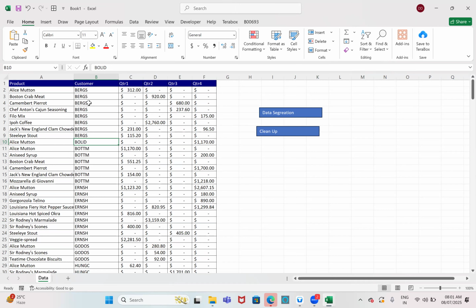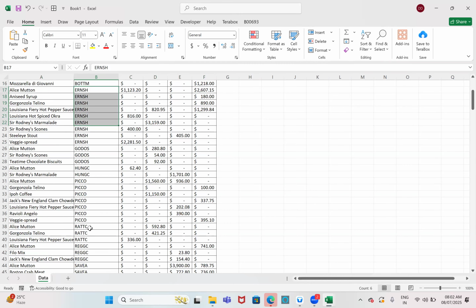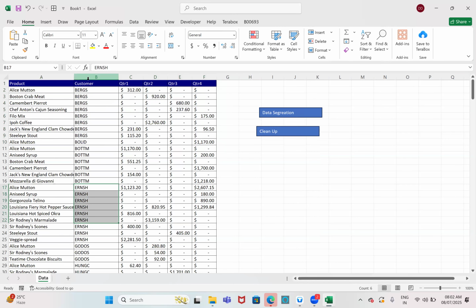If you take the customer Bugs, he purchased some different products, and this is the data. So you need to create a Bugs sheet that should have only Bugs data. Then suppose for Bolid we have only one record, create a separate sheet for Bolid with Bolid information. Bottom, Yansh, Godos, Pico, like this you have. How many customers do you want to see?